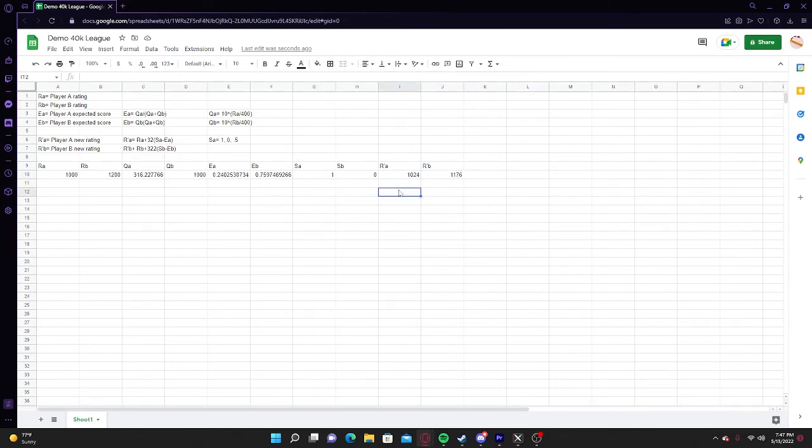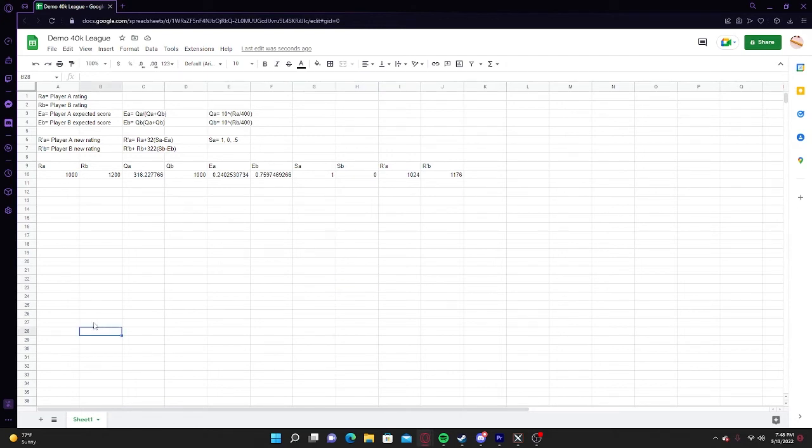So what that means is lower ranked players are not penalized as heavily for playing higher ranked players, and higher ranked players don't get as much from going around and clubbing seals. So it's not worth their time compared to playing higher ranked players, especially because a game of 40k takes more than 2.5 hours. So they can make a much better use of their time. So how does this work in practice?